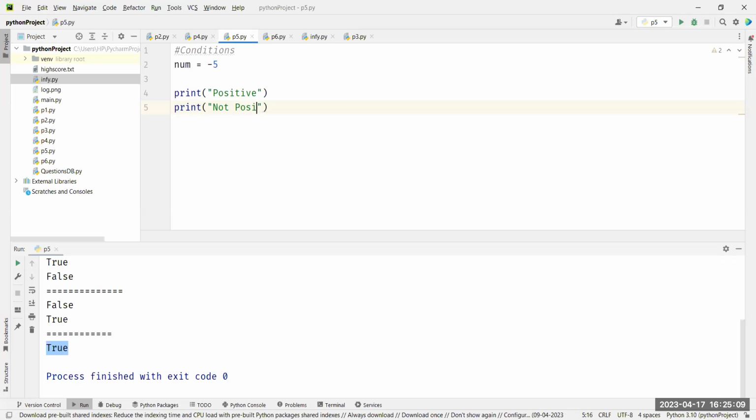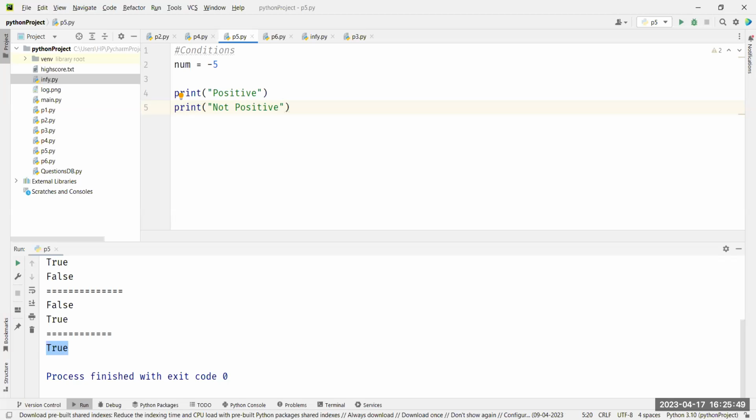So your program should have both the values, correct? Your program should have both the values, but only one of them should be printed.